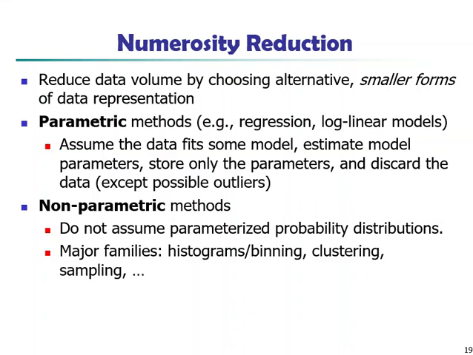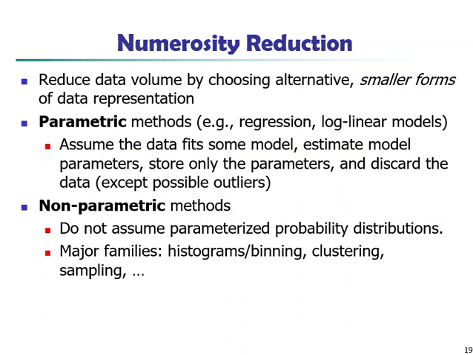So we talked about dimensionality reduction, and now we want to cover the concept of numerosity reduction, which is basically reduce the data volume by choosing alternative, smaller form of data representation. One effective way is just to remove some of the observations. In numerosity reduction, we have two general strategies.